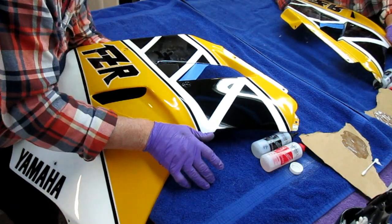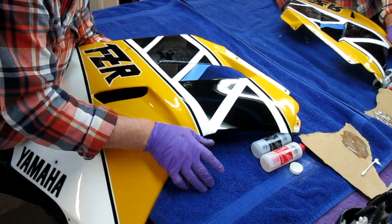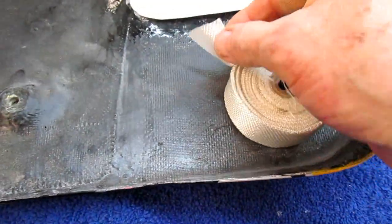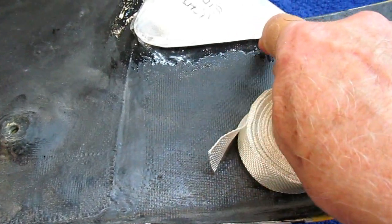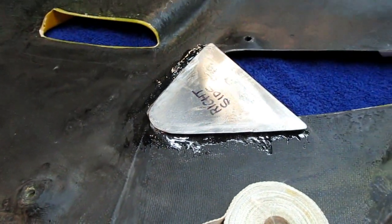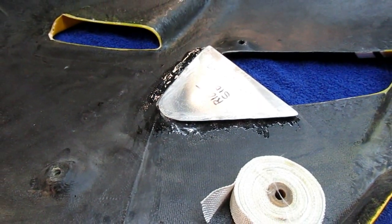And basically now I just got to babysit it and wipe off any of the extra alcohol with a Q-tip, the extra epoxy, Q-tip and alcohol. There we go. Just got to babysit it. So what I'm doing, I'm making a little reinforcement out of this, putting some 5-minute epoxy on it, and then jamming it into the seam in there. And I've already got this side done, and I'll just stiffen it up just a little bit anyway. But again, the beautiful part here is a hairdryer will loosen that right up. We can pull it right off if we have to.